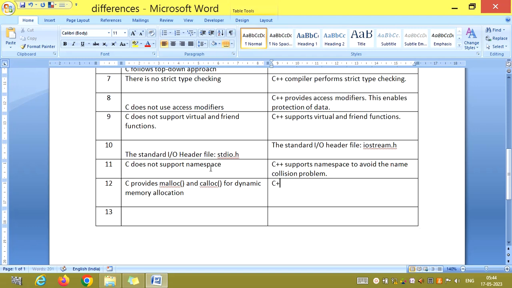But C++ provides the new operator for dynamic memory allocation. And it provides the delete operator for memory deallocation.